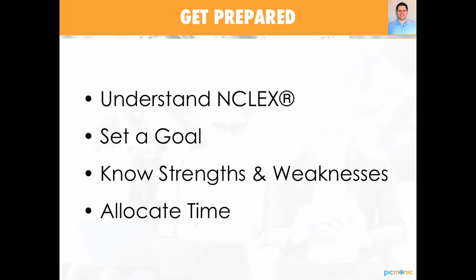Next is knowing your strengths and weaknesses. The best way to figure out where you're strong and where you're weak is those exit exams that most of you will have in school — whether you do ATI, HESI, or Kaplan, use that exam and the information at your fingertips to figure out where you're strong and where you're weak. Now if you go to a school that does not offer exit exams, no big deal. Just think back to your entire nursing school career — what did your grades look like, where did you really have to cram, or what have you forgotten? Use this information and rely on Picmonic to help you shore up those weaknesses, turning them into strengths.